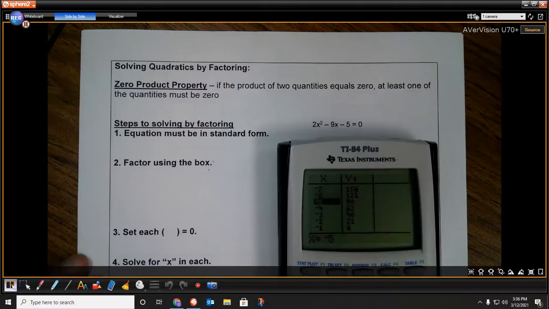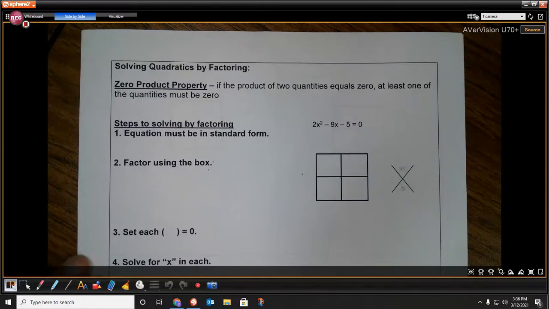And I'm going to go to my table here, and I'm going to try to find whenever my y is equal to 0. Well, look at that. My y was positive, and then it jumps to a negative. So that means one of my solutions, when y is equal to 0, is going to be somewhere between -1 and 0. Interesting. And one of my solutions is going to be 5, 0. But we don't know what the other one is, all right? So we're going to have to do some extra things. So this does not give us clean x-intercepts. It gives us one clean x-intercept, but it doesn't give us the other one.